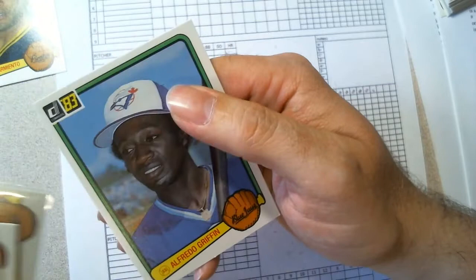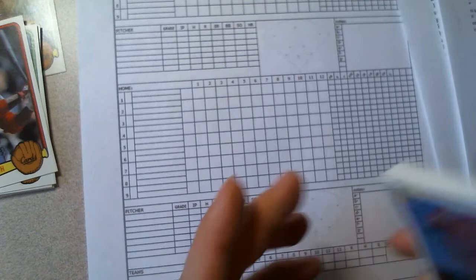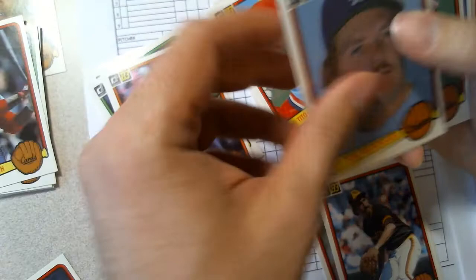Sarmiento on the mound. I'll try and do this quickly. Throwing Rod Carew back in because I can. So that's one of the things when you're making your teams: you have to have little rules for how you're going to go about it. Oh, this team has a manager. There are duplicates, what do you do, and things like that. If you're playing with a friend, you just have to sort that stuff out to begin with.